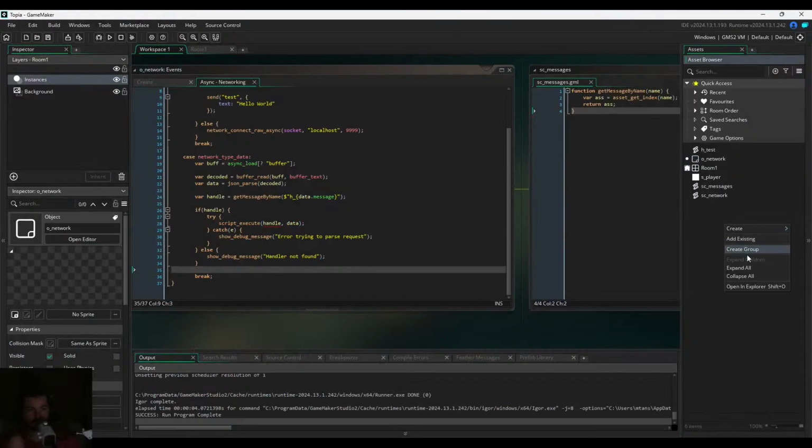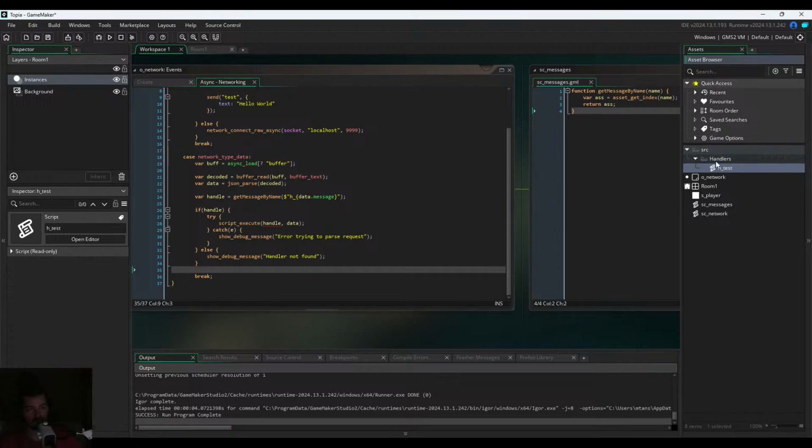So now let's clean up. We need a group for our source, and then a group in there for our handlers, and then a group in there for our utilities.